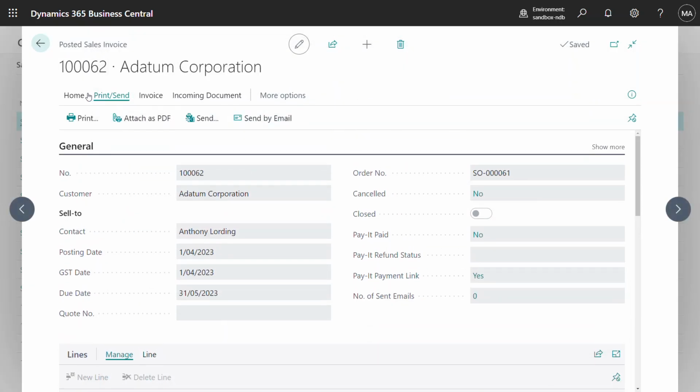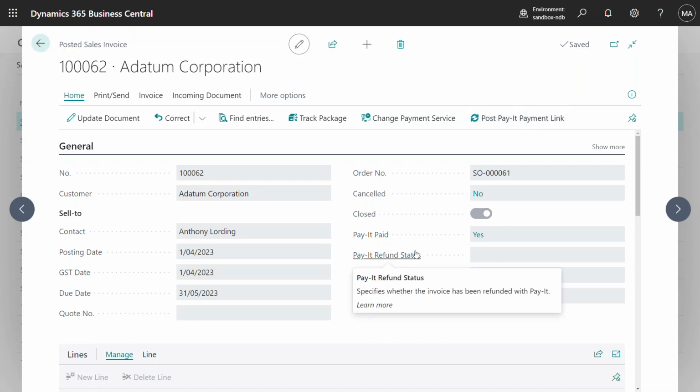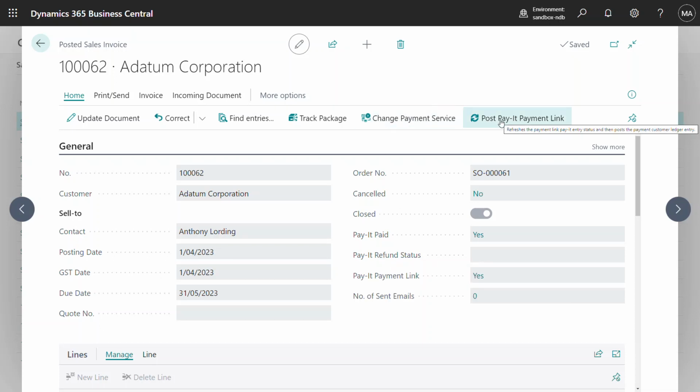And to complete the payment processing procedure, we can manually click it by hitting the post payment link. Before I do, you will see that Pay It paid is set to no. And now that I've posted it, we can see that it's synced with Stripe and everything has been reconciled. So this can also occur in a job queue, so you don't actually have to manually click this every time you want to sync.